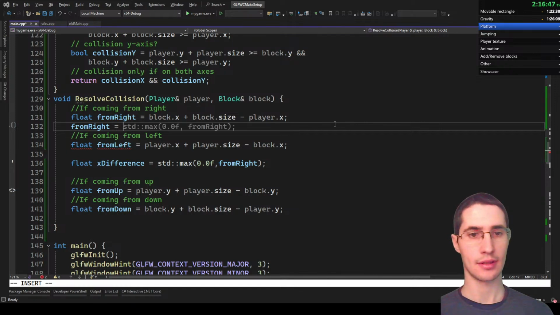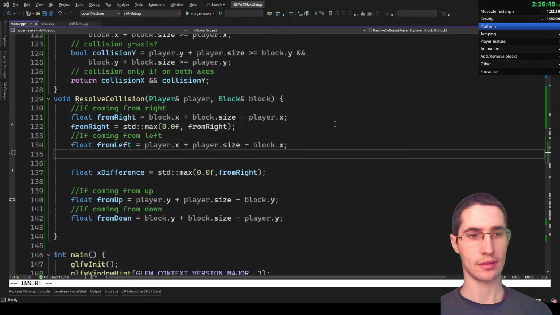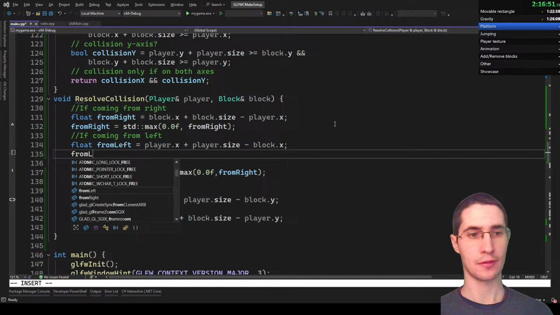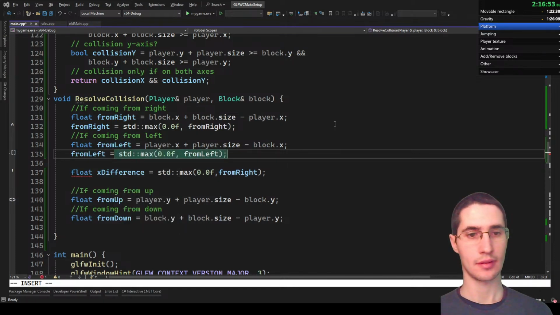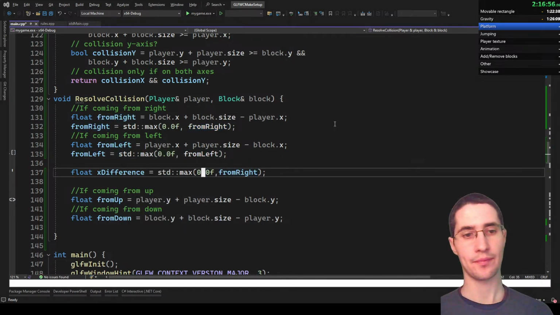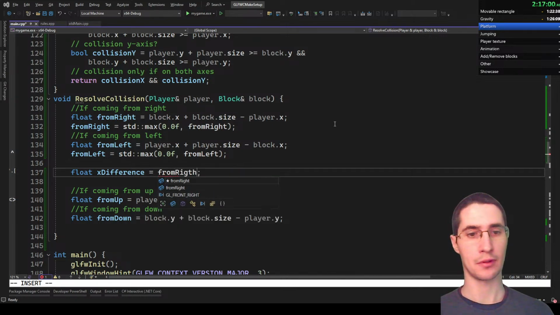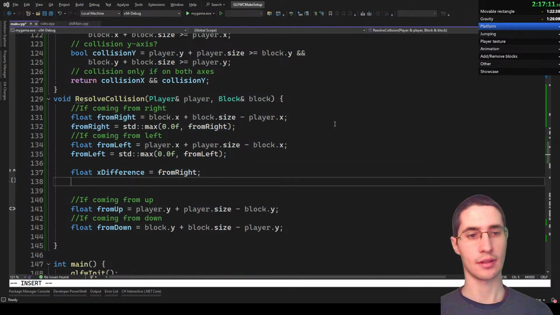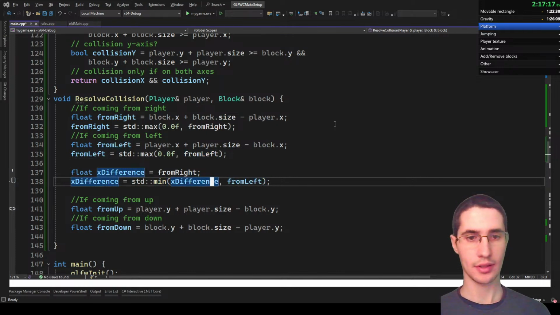We can clamp it from left, and now we can say by default to be from right, and then x difference to be the smallest one.